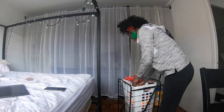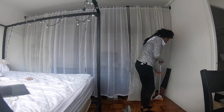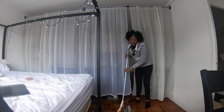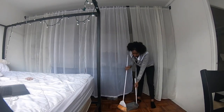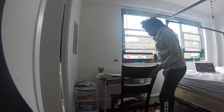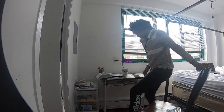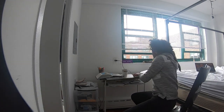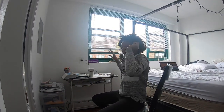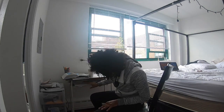So, besides the point, I'm going to organize this desk and give you guys a little of, you guys can see me. So don't mind everything that's going around. You guys know that I have cleaners. So first I'm gonna start with underneath here.